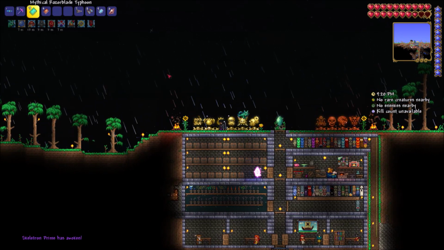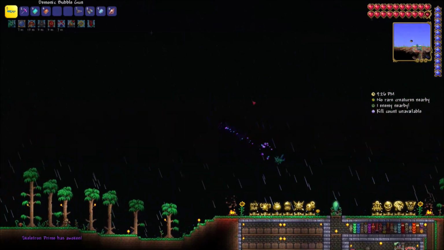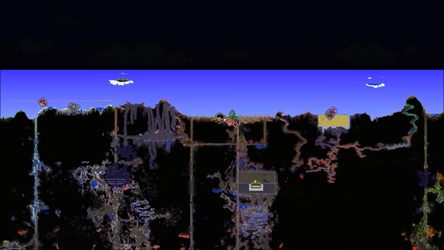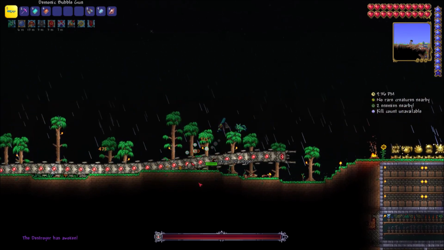Skeletron Prime. Skeletron Prime is the next boss that we'll be taking on. I can do them all in one night. Where is he? Wait, did it not summon? Wait. No, I don't hear boss music, don't see anything. It just didn't spawn. Okay, well I guess I'll just do the Destroyer instead.